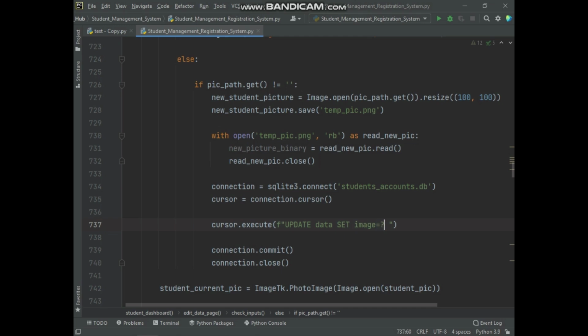This question mark is a placeholder, which will represent the picture binary data, because in the query we can't directly pass the binary of a picture, so we will pass the picture binary data as a separate argument, and this question mark will take the place of the binary data. Here we will write a condition which will update the logged in student's picture, by targeting the ID number.